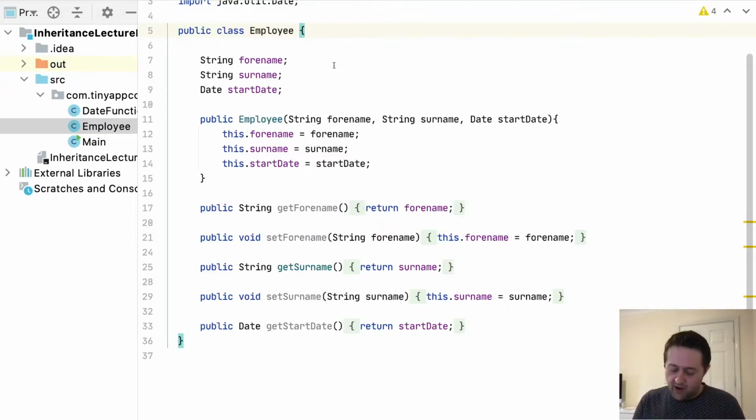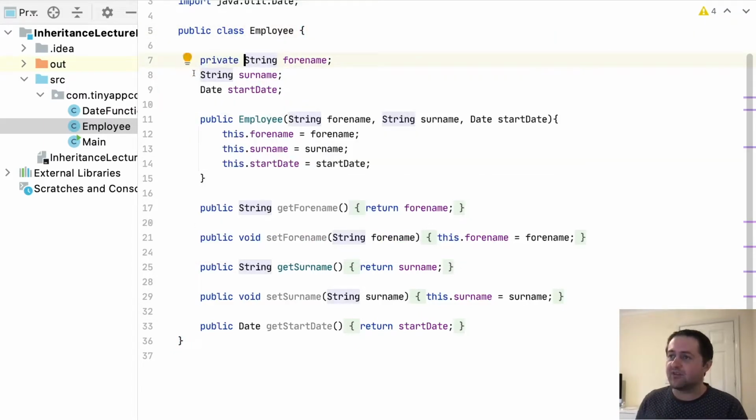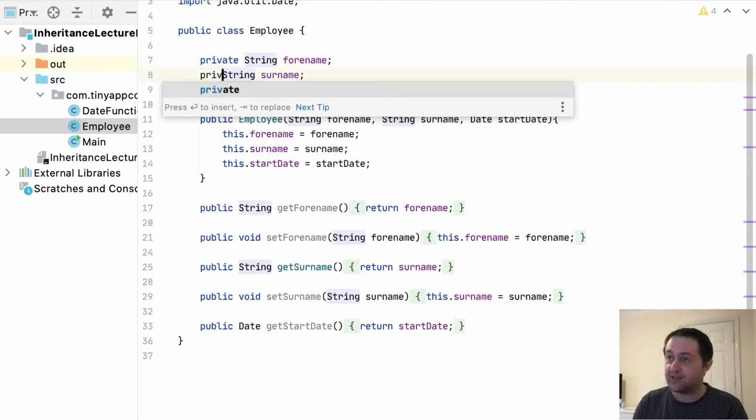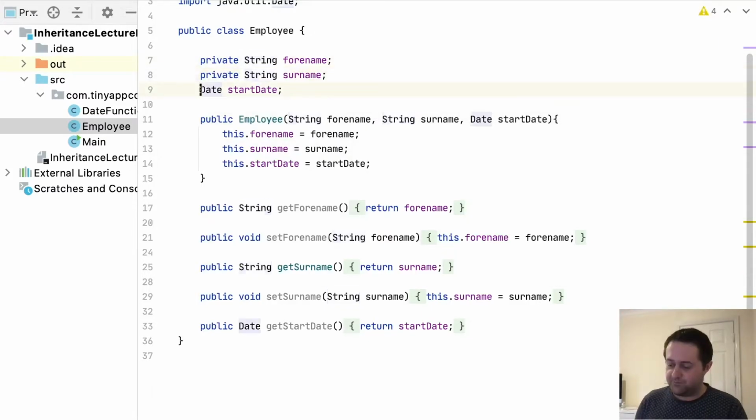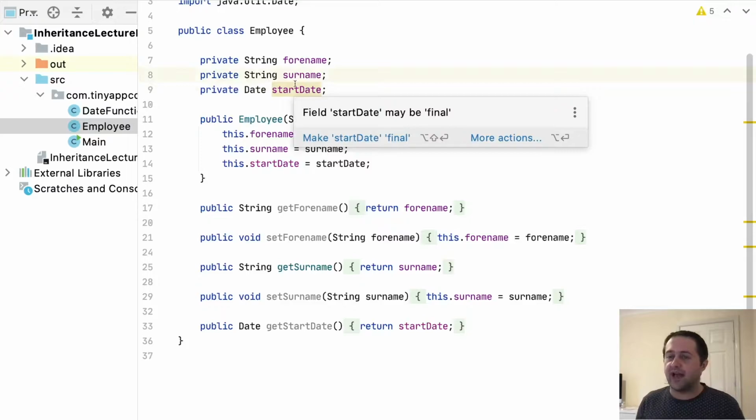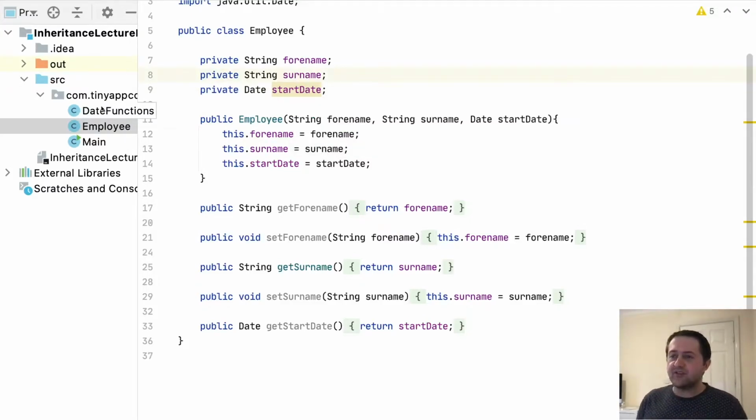And that's where inheriting from the employee comes into play. We can keep all of the usefulness of our employee class. I spot a little mistake here in that our properties are not private, so we should probably fix that before we continue. We keep all the usefulness from the employee class, but we can add some additional functionality to it. So it's reasonably straightforward to do.